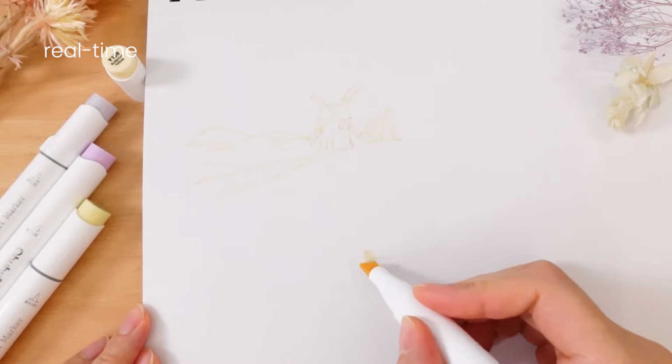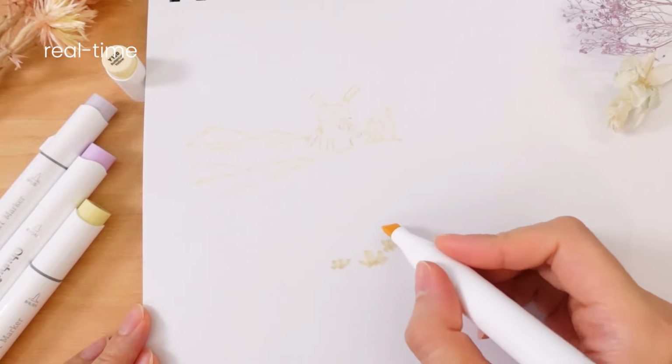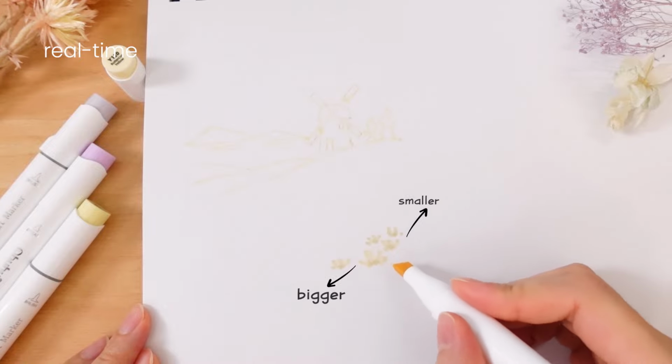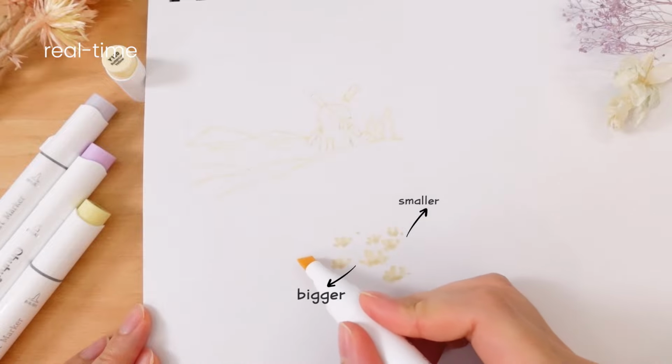I prefer using the chisel tip to draw white marks to form the flower's shape. Make the flower at the very front larger and the ones in the back smaller to create depth. Using size difference is one of the ways to create perspective.